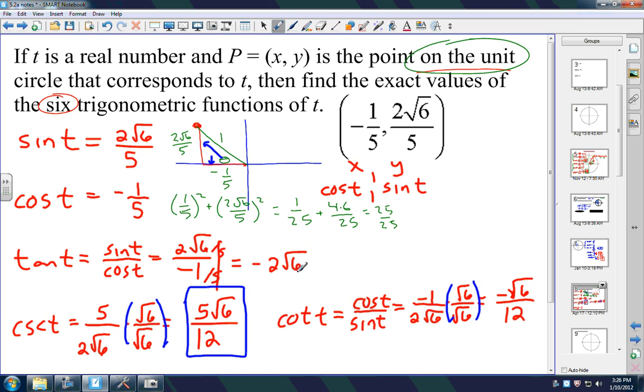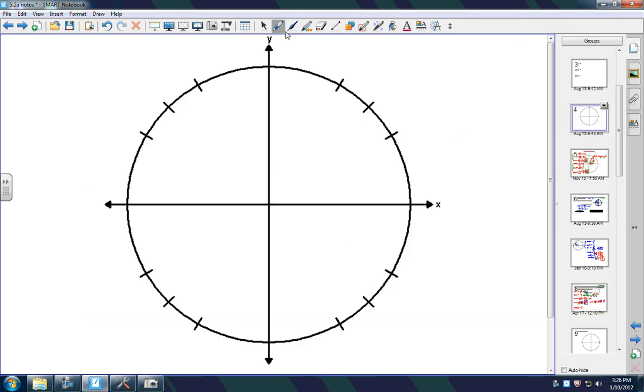Okay, so there's two that are both in quadrant 2. All right, and these are going to move all around. Just make sure you watch out for x and y values. So let's say we put one down here. Okay, so your triangle would look like this. It always comes up to the x-axis, over to the origin, and back. Okay, this is obviously going to be a positive x. This is going to be a negative y. Your radius will never ever be negative, or hypotenuse, however you want to think about it. Okay?